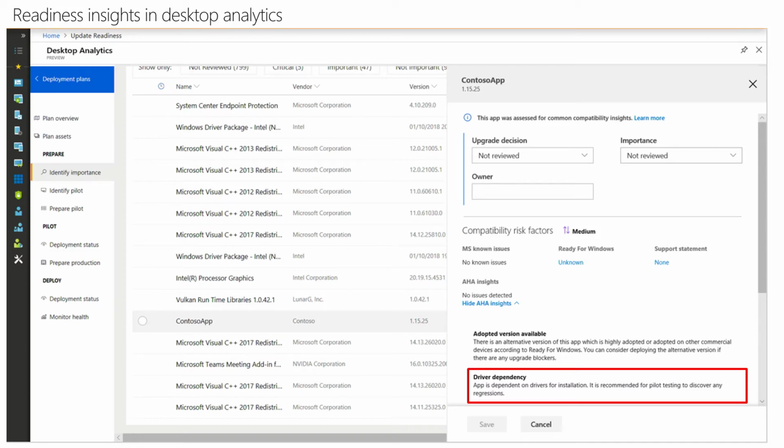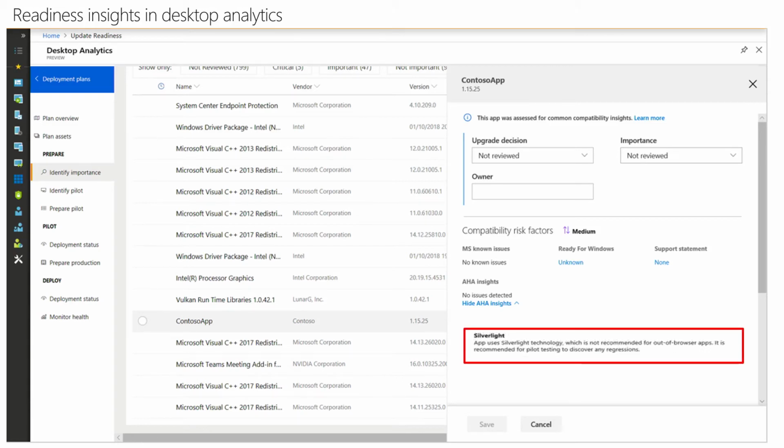And if you want to create a custom remediation plan of yours, if you see that there is a risk based on high, medium, or low, you can just go and mark or annotate the app as such. So, for example, this application shows that you have a driver dependency. And sometimes, if you're using kernel drivers, they can be non-compliant with Windows 10. So make sure that you talk to your app owners or ISVs and get the compliant versions.